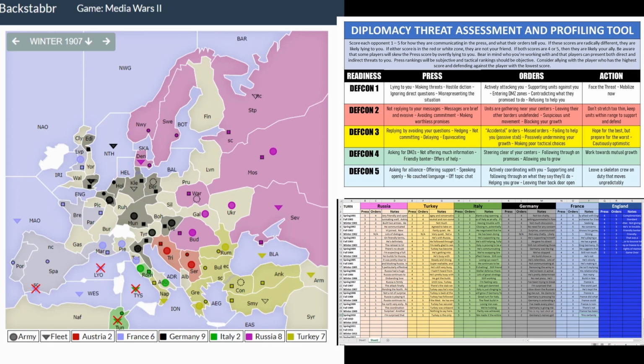5-5 for Italy. He's just clinging to life, same as me. Poor guy, down to two units. But at least he's fighting for survival, just like me. I really love Ambi's attitude in this game. It's really what a Diplomacy player needs.